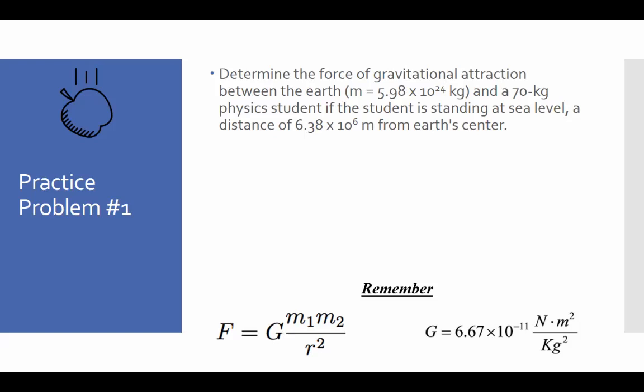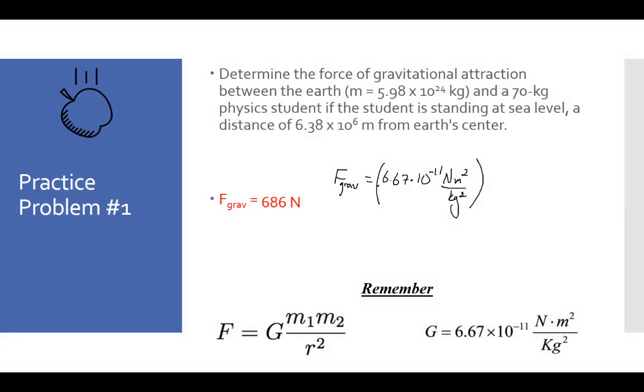Okay, welcome back. What did you come up with? So the answer I came up with is 686 newtons. So let's take a minute to try and work with this. Let's try setting it up first. So we're going to use our equation from below. We're solving for F of grav, and we're going to do so using the gravitational constant, which in this case is 6.67 times 10 to the negative 11th. Always try and include your units because units can play a huge role.